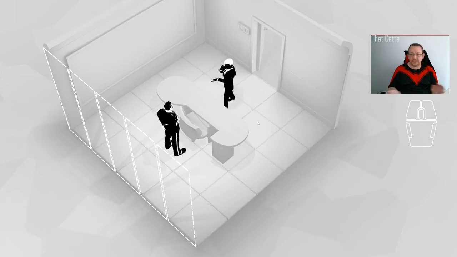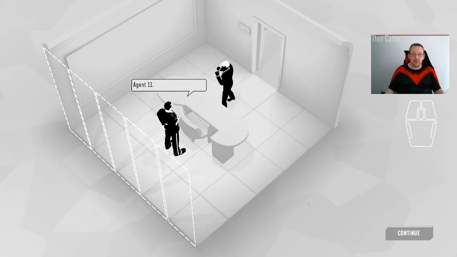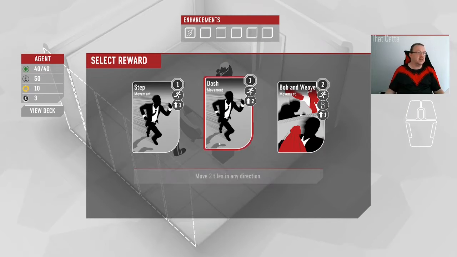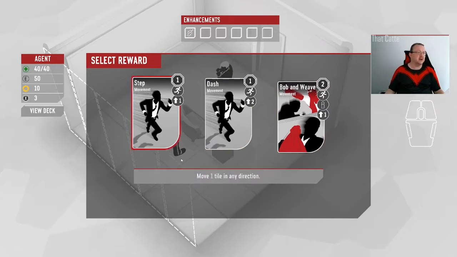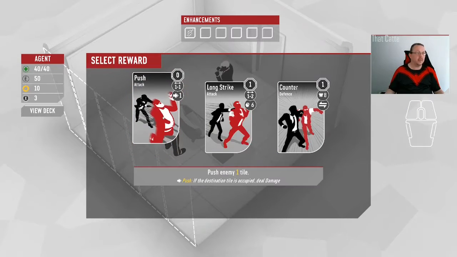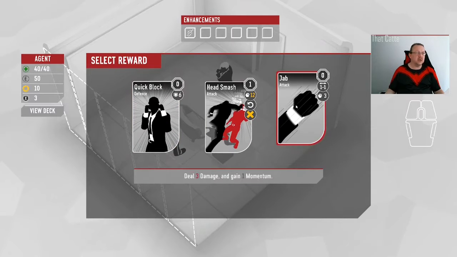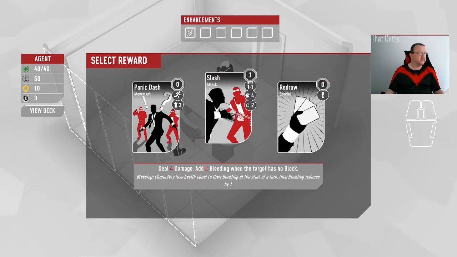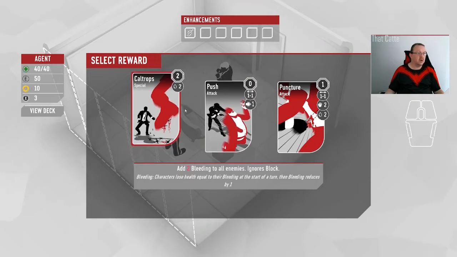So, let's see what we got. It's a card draft to open. I'm gonna take an aggressive hand if I can. Step, slip. Okay, push, good for environment control. Jab for the little power boost. Quick strike for the power. Slash always comes in handy for putting damage on people.